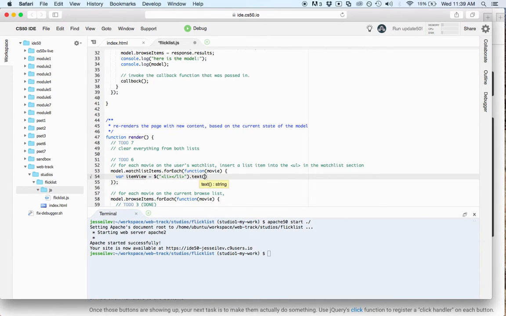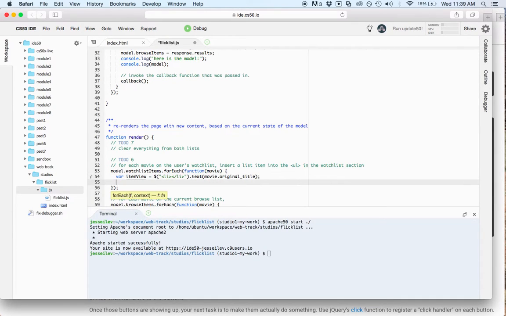I'll skip that paragraph for now, we can do that later. Item view is a list item with the text, raw text with the movie's title in it. And I'm going to append that to section watch list UL. Append. Oops.